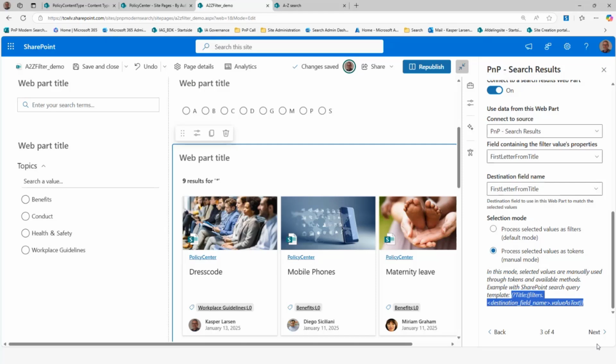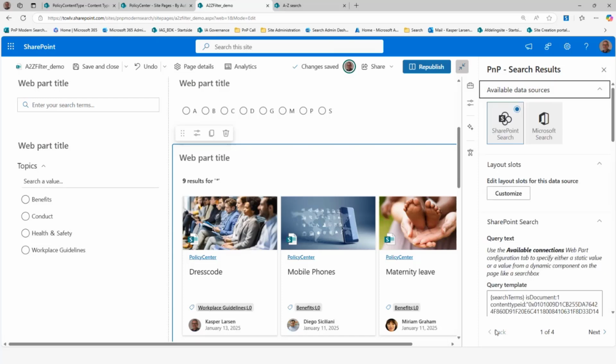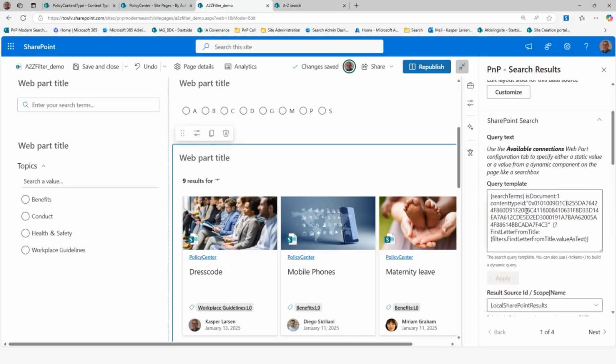So I've just grabbed that from my clipboard, and I go back to page 1. You see that I'm just looking for something that is a document. I'm using the same document type ID as previously, but now I've added this clause up here saying, so remove that.